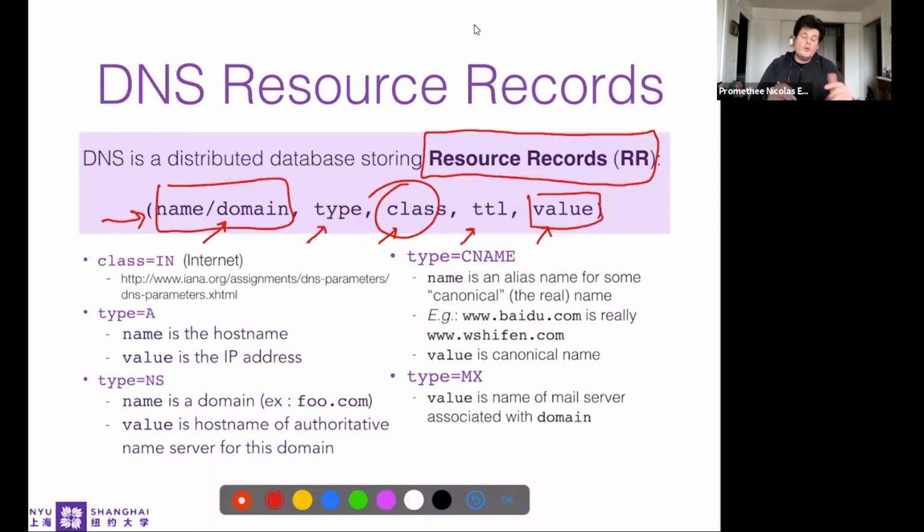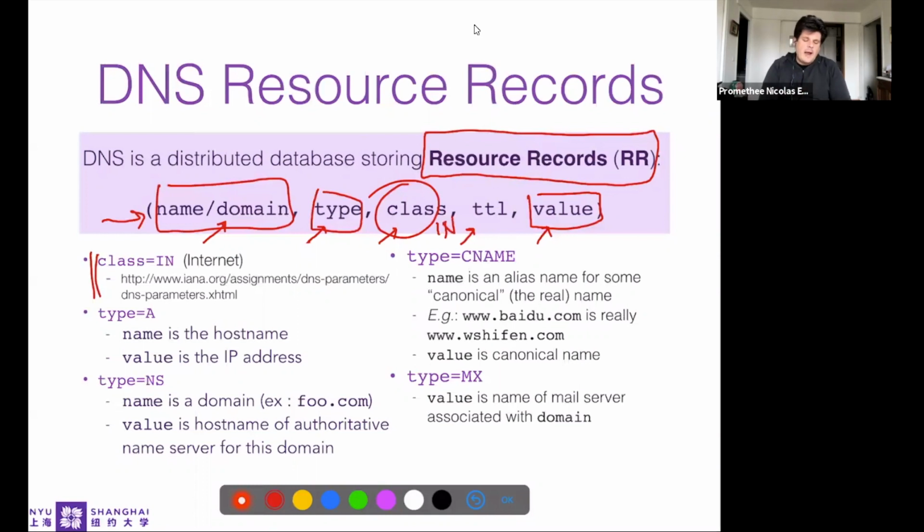Why? Because DNS was not designed just for the internet. It was a general system that may be used by any network, including the internet. So first of all, if the value here is IN, it means that this record has been created for the internet. But don't worry, the internet is the only example of a network that uses DNS.